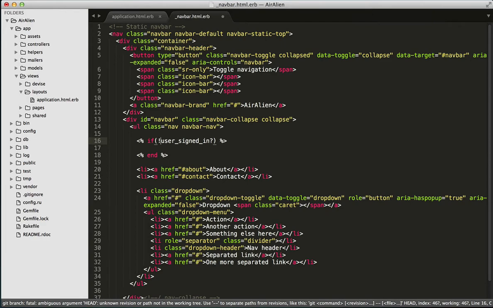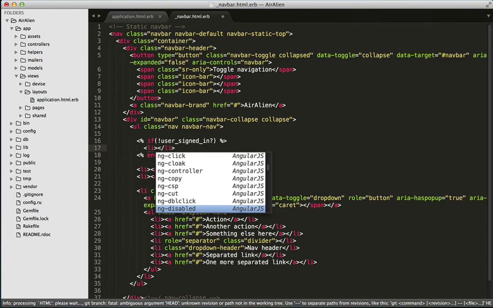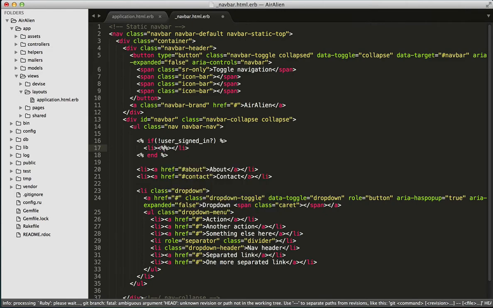If user not signed in, then we're going to display, in this case we're using the link_to, and I'm going to say login, and the link to that would be new_user_session_path.